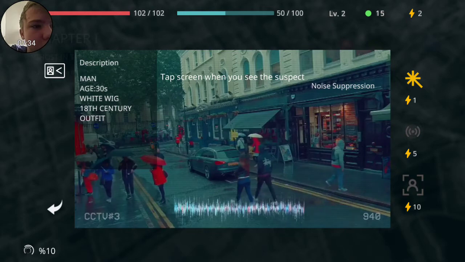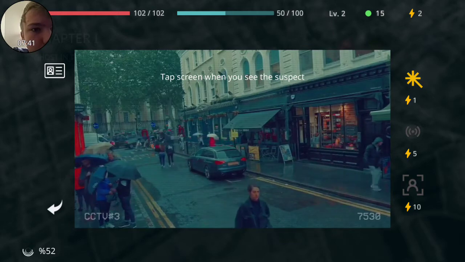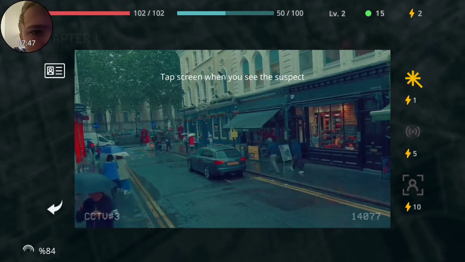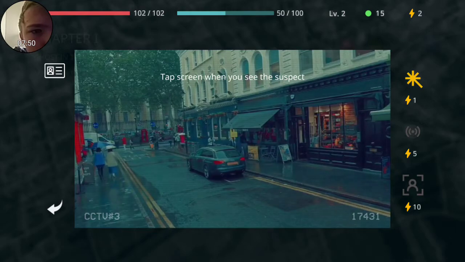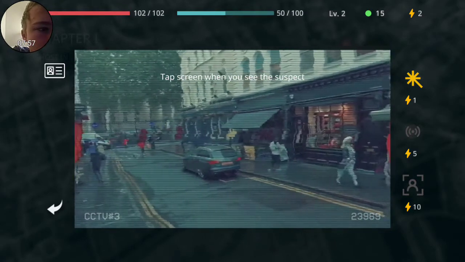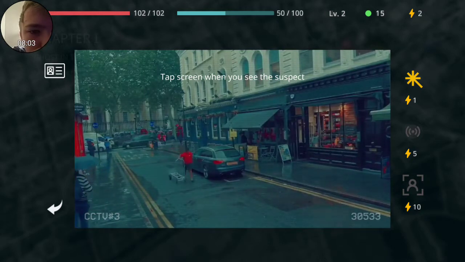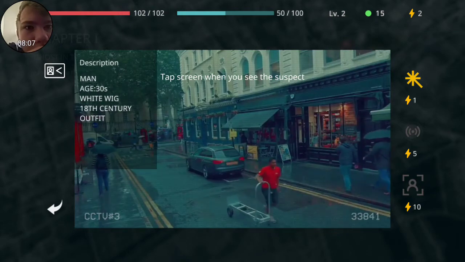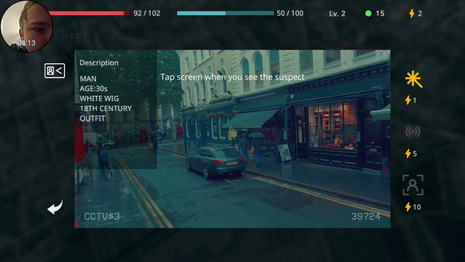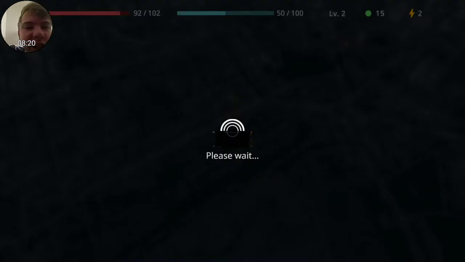Follow the ghost. We're about to find out where the ghost is going. Keep following, sir. Where is it? Okay. Try again. This is hard.